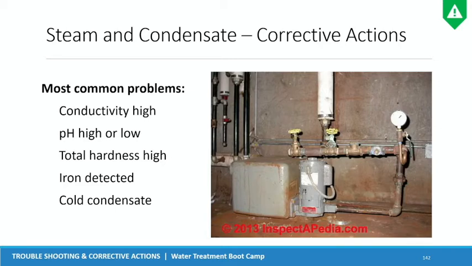Potentially iron detection limits, because with steam line treatment and iron, if you're not maintaining the proper pH of the condensate, it'll attack that iron, because the chemical doesn't have iron in it, the condensate return system does. And then the other concern is cold condensate, because we talked about the venting of systems, and when the condensate condenses, it gets cold, and that sucks in the water.